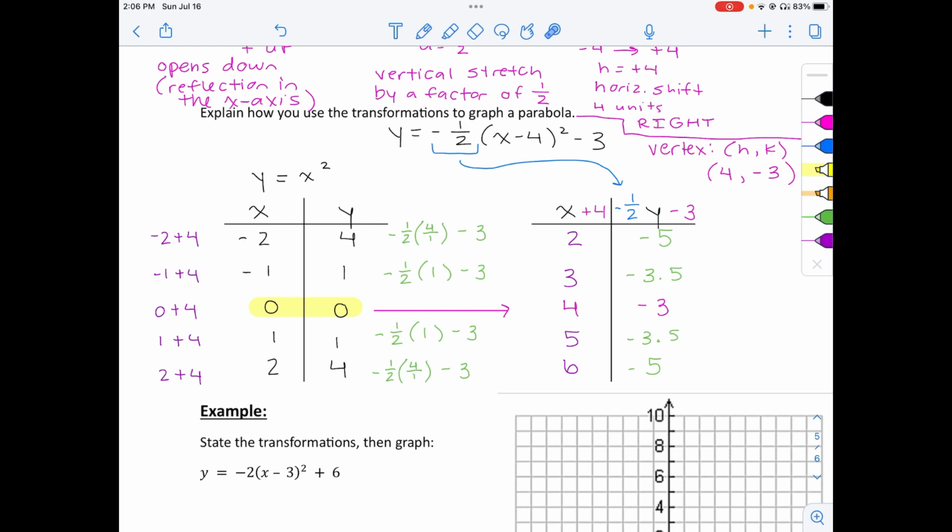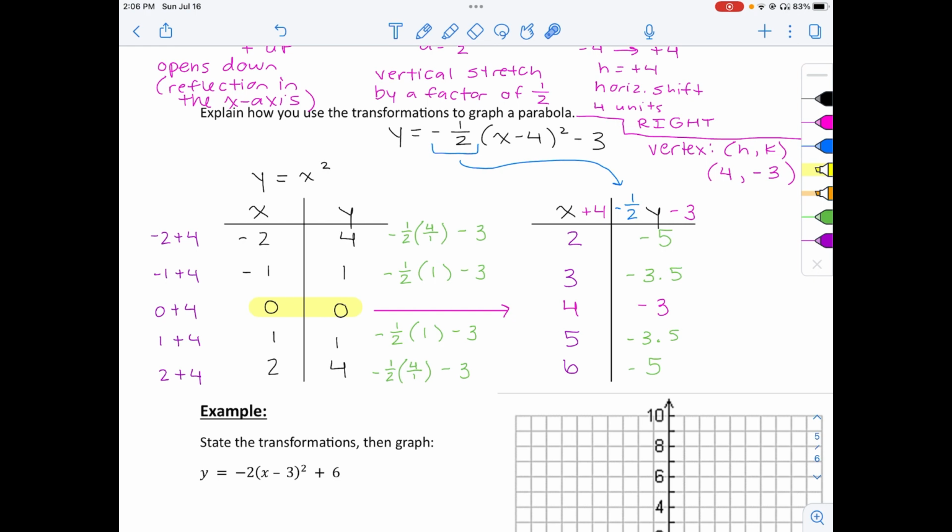Okay, so doing this is a lot easier than going through and calculating like x equals 0, 1, 2, 3, because this gives us a good snapshot of what the parabola looks like because we're taking the base parent function, right, that's centered around the vertex, and transforming it to this that's centered around the vertex as well.